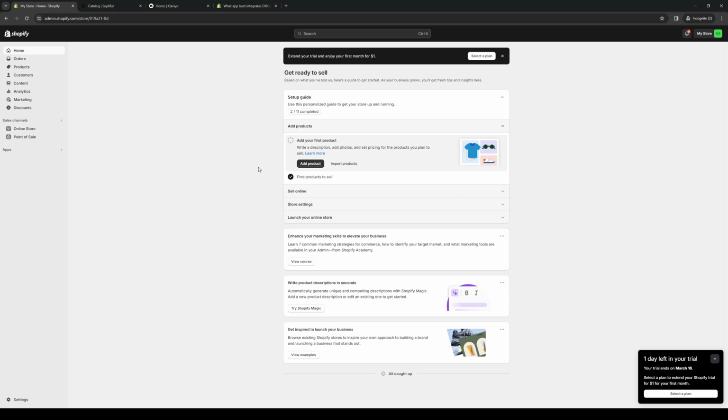So to actually do this is quite simple, and the first thing you guys want to make sure of is that you're logged into your Shopify account as an administrator. So the URL goes admin.shopify.com, and once you guys are here, we're looking to get access to the settings tab. So it's a button on the bottom left corner of the screen, as you can see here.